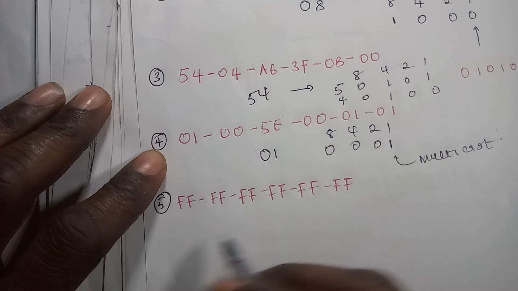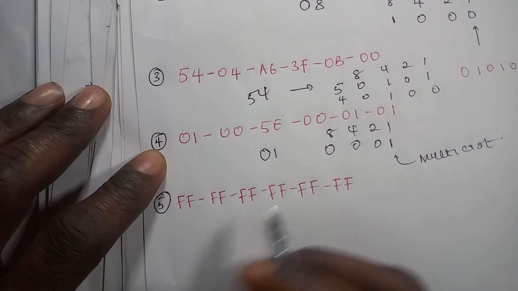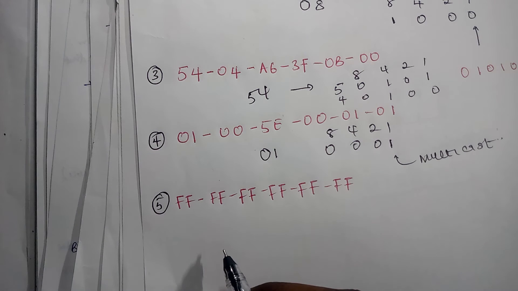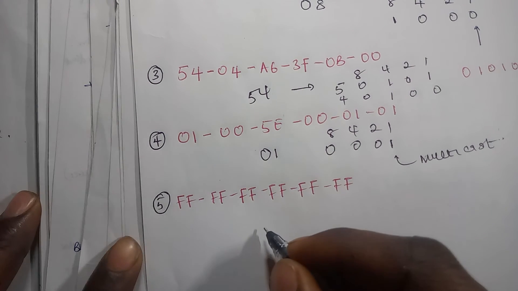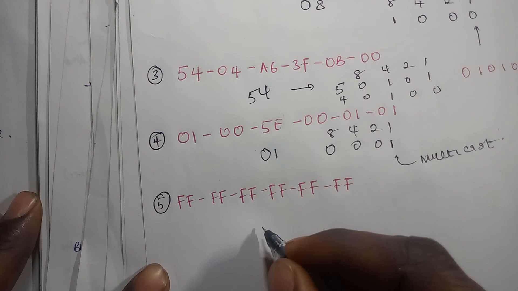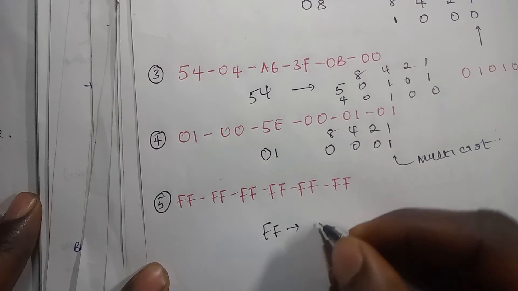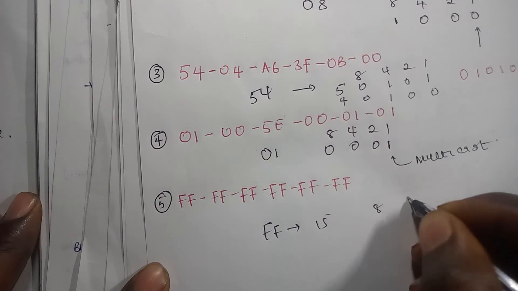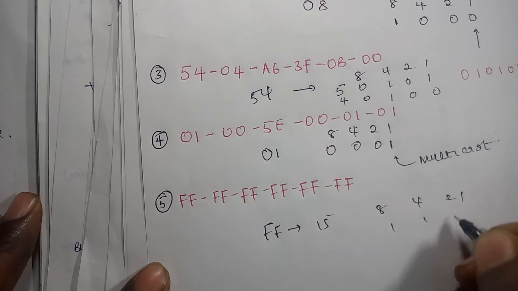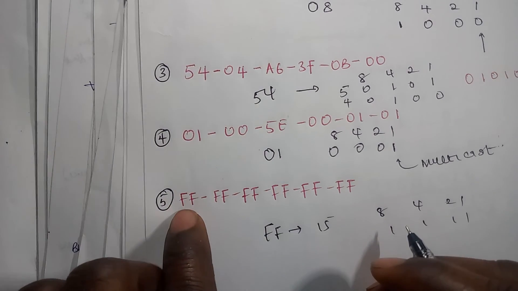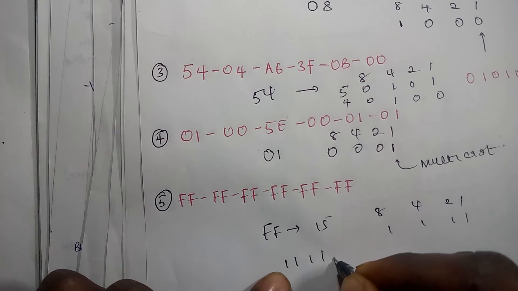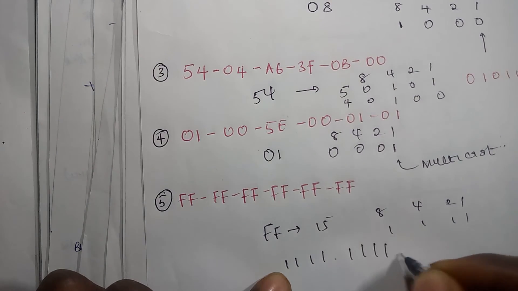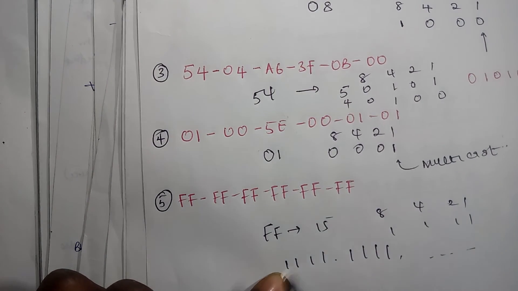The last one is broadcast. There's no need of applying any shortcut or checking what it is. By looking at it, you'll be able to identify it as broadcast because FF signifies 15. And if FF signifies 15, it means 8, 4, 2, 1 — we have to turn everything on. So it consists of 1, 1, 1, 1, 1, 1, 1, 1 throughout. So a broadcast consists of all 1s.